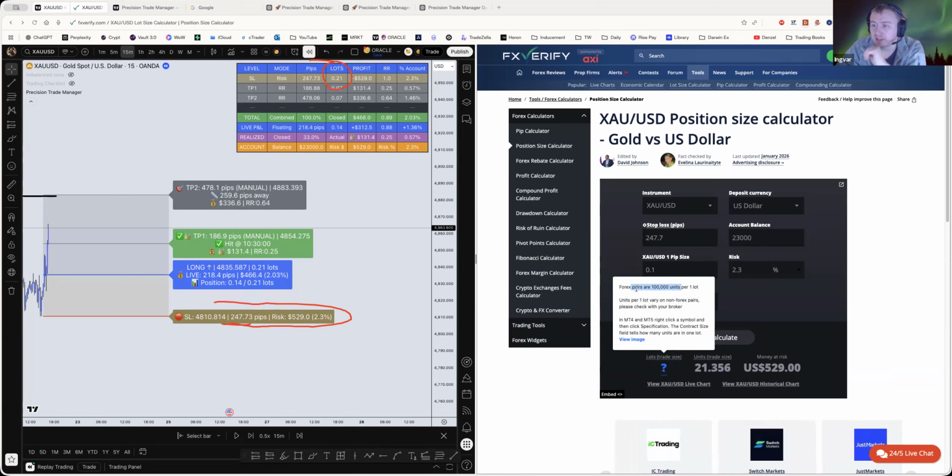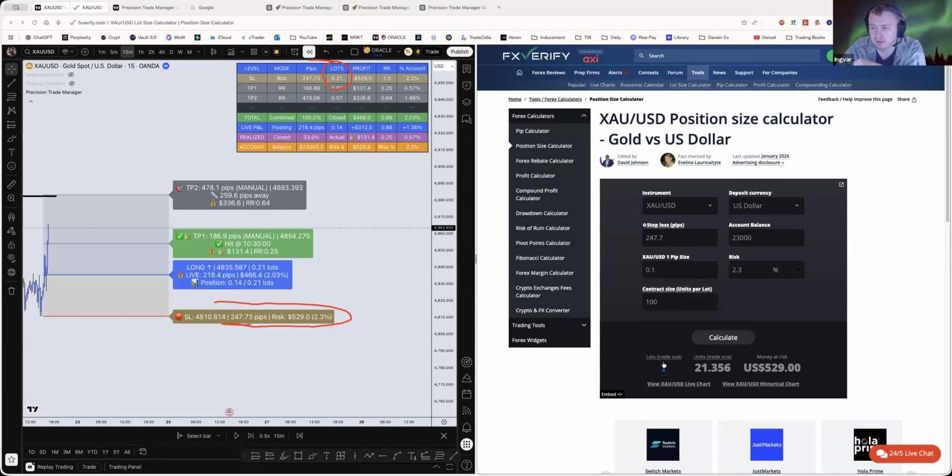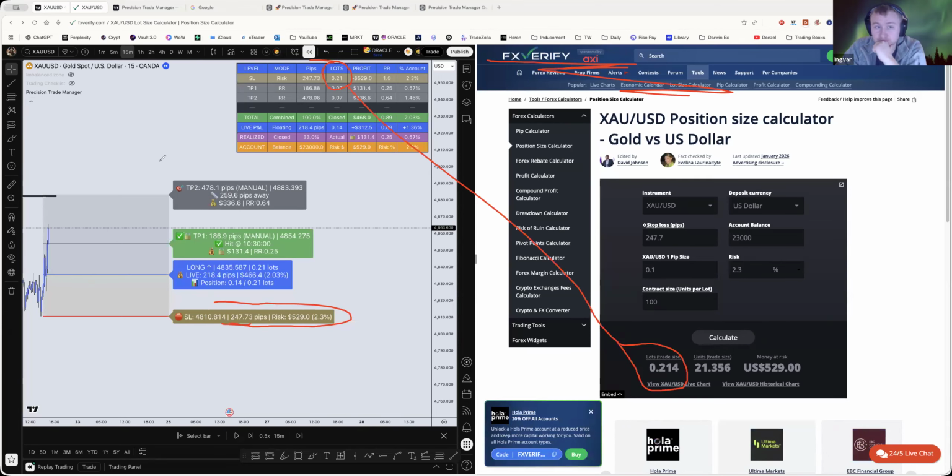Same thing here, where I said that Forex is 100,000 units. This is gold. Gold has a contract size of 100. Now, do you see that? That's the same. So this third-party lot size calculator is giving us the same lot size as the tool we have created for you. So it's accurate.